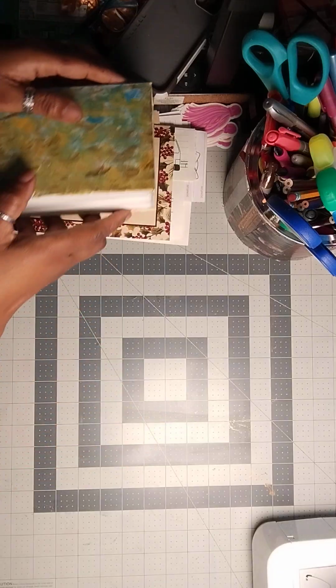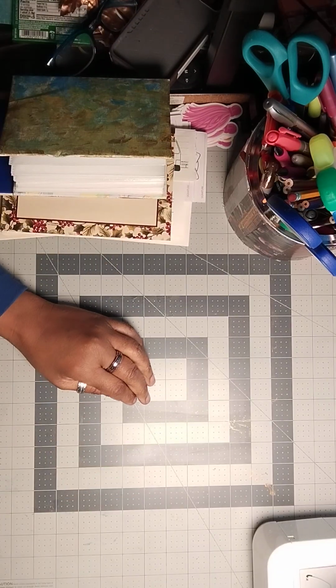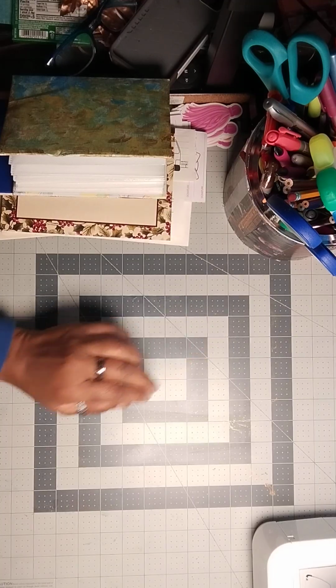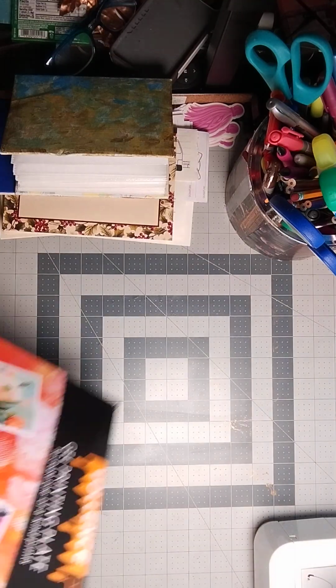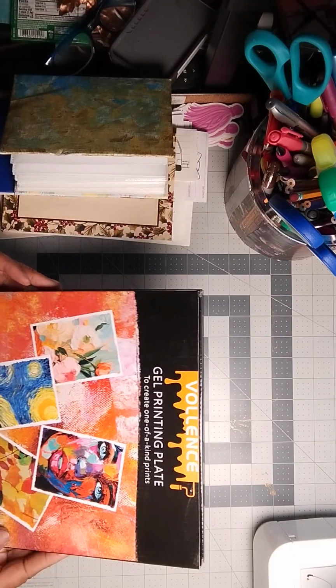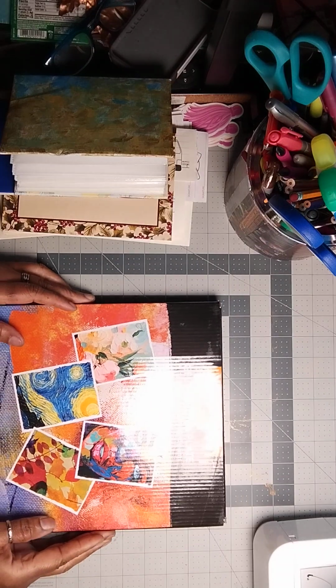I got something in the mail today that I want to show you. My gel plate came in. My gel plate, let me turn this light off.